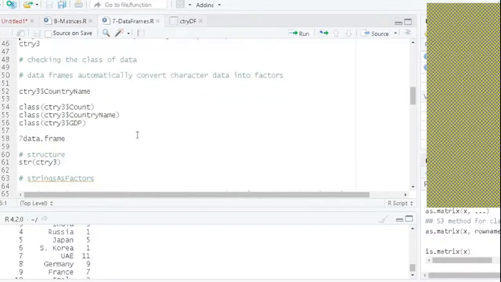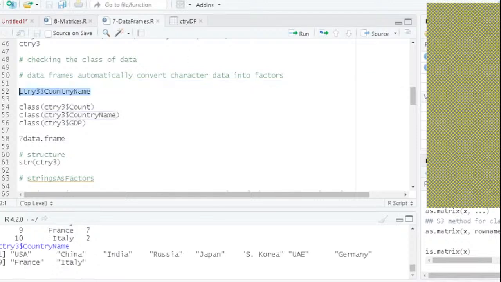Okay, now if I want to pick up a variable, I can use the extension dollar. Notice how it will be written. See, CTRY. As I write dollar, can you see the extensions? All the three extensions come up.